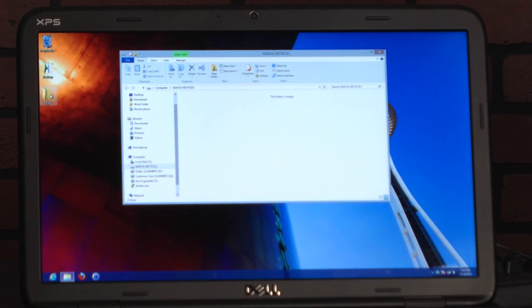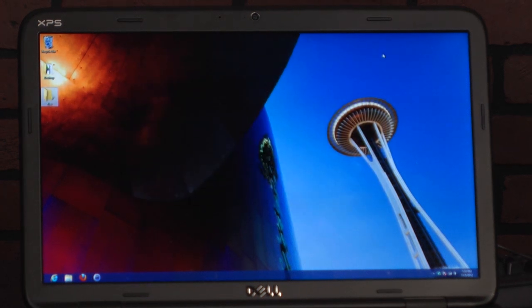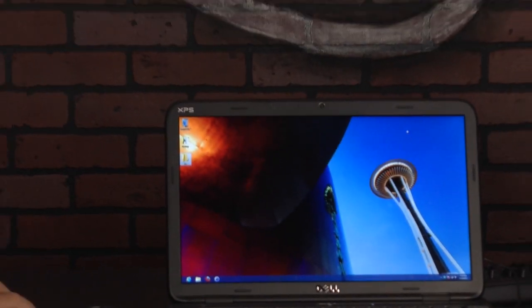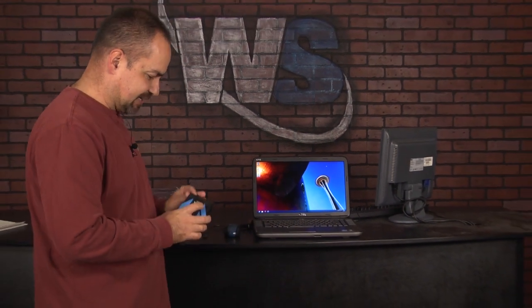Now watch how fast this transfers. This is great. Bam! Right there. It's done. That's it. Now I'm going to close that out, and we'll see if those files survive our tests here. So I'm going to unplug the drive. And I think the first thing we're going to do is the shock test. So let's take a look.